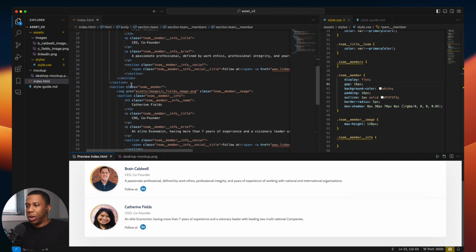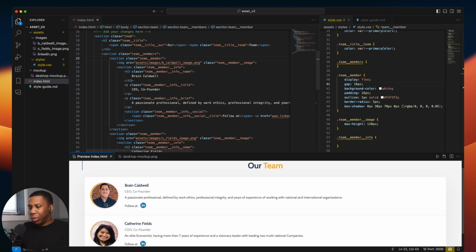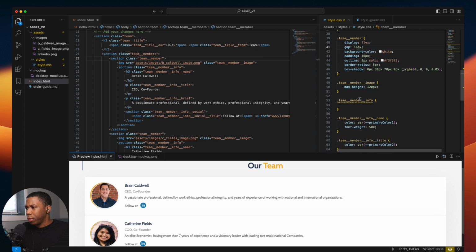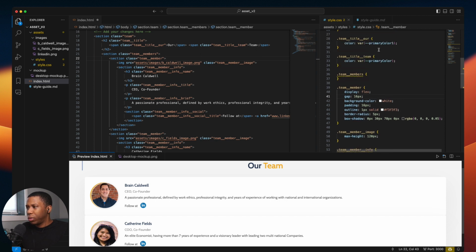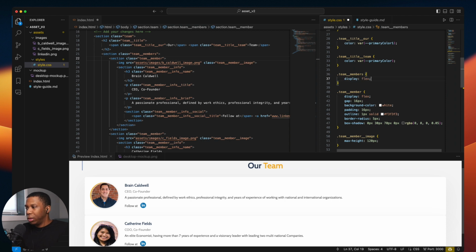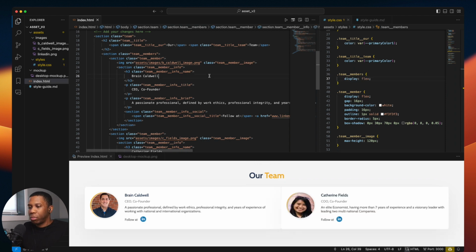Okay, so now the next thing we need to work on is moving our team member from this location all the way over here. To do that, we go to our team members, and we pretty much can copy the exact same thing that we have done down here, where we use display flex, which pretty much puts us where we need.